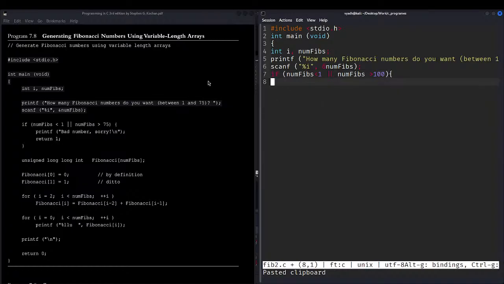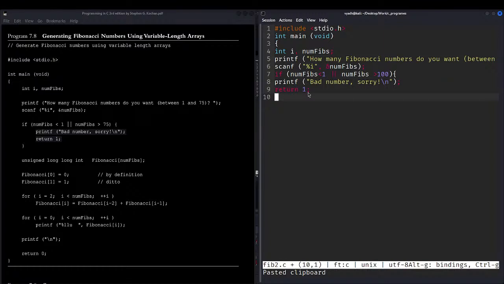Now using the same concept of Fibonacci, let's just copy this here. We are just telling the system that this program is not ending here, that is why we are returning the system state as 1. And here, unsigned long int Fibonacci, since it can be a long number when we are printing the Fibonacci series.